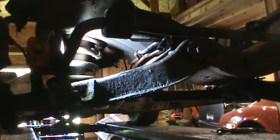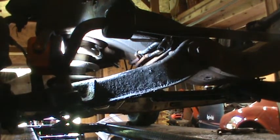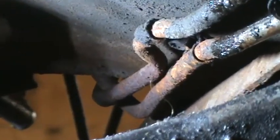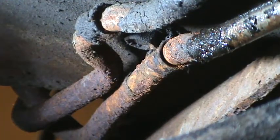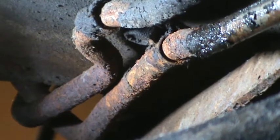There's 2 transmission cooling lines that are still attached to a bracket right up in here. That bracket is a funny one. It's got a bolt in the middle of, actually it might be 2 brackets. It's got, I think, a 3/8 inch bolt in there. You just barely see it. The problem is the one bracket is so close to the bolt you can't get anything in between it. I can't get the 3/8 inch socket up in there. At least I'm having difficulty doing that. So I might have to just destroy those to get that bolt out and then put new ones in. The lines are getting replaced anyways.